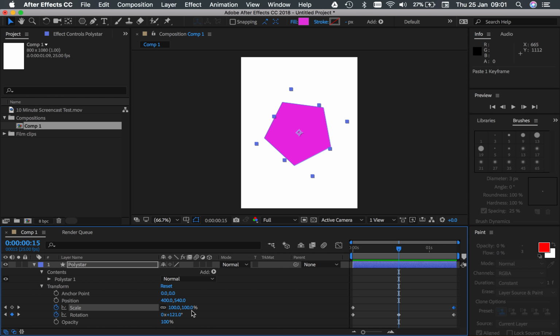So now if I go into the middle, or say for instance slightly further on in the timeline, I'll change the scale down, and it will create another keyframe. So this means now it starts in one place, gets smaller, spins and goes back out again. So earlier on when I was saying keyframes are recording data, it's recording that it's this scale and this rotation earlier on, and later down the line it's going back to the exact same position, and we can edit anything in between. And for looping animations, it's important that you copy and paste the keyframes from the start to the end each and every time you do this.